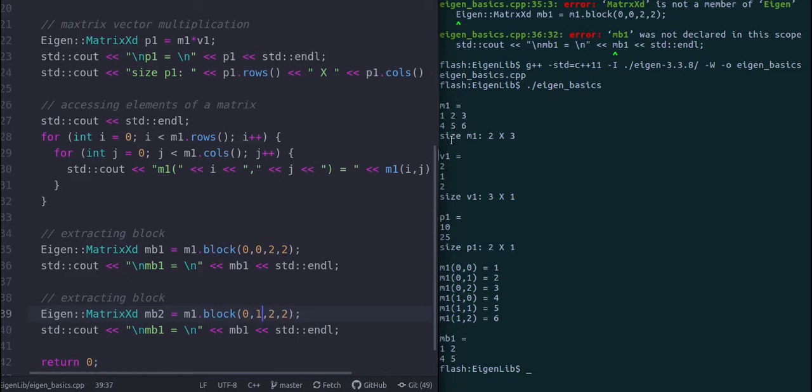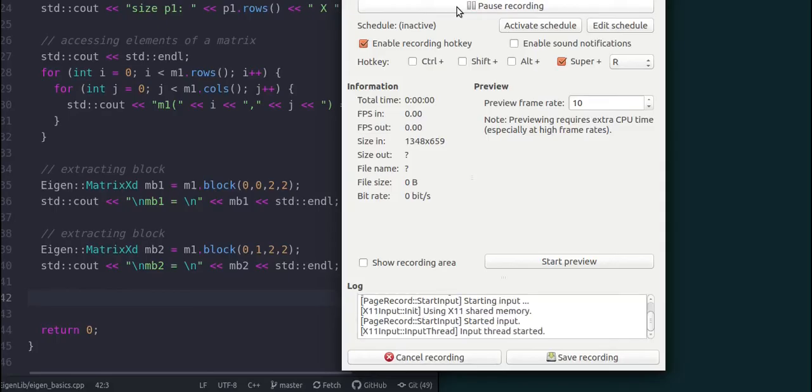So, 0th row and column first. So, we will be extracting from here. So, we will be extracting 2 3 and 5 6. Okay. So, that is MB2 matrices. Now that we have this MB2, let us print out to see how MB2 looks like.